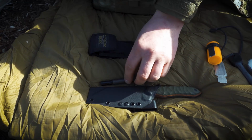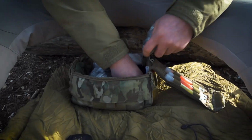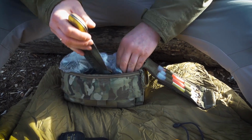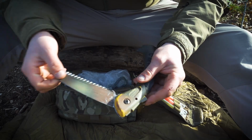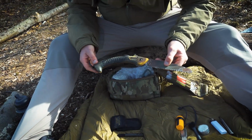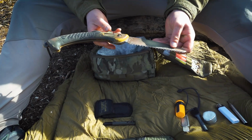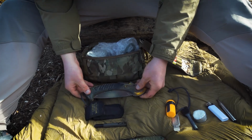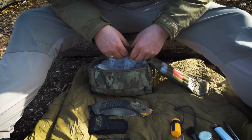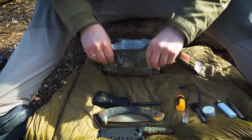Not really a big thing. There's a whole bunch of different ones you can get. This is just the one I like. And if I could choose between an axe and a saw, I will always choose the saw for precision work. Basic folder, not much to it. I'm gonna close it up so it doesn't scratch my sleeping system. So that was the tool part. Just gonna put these away.